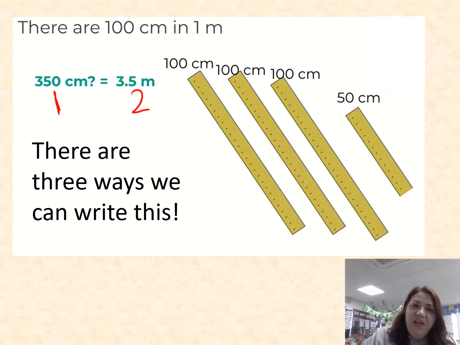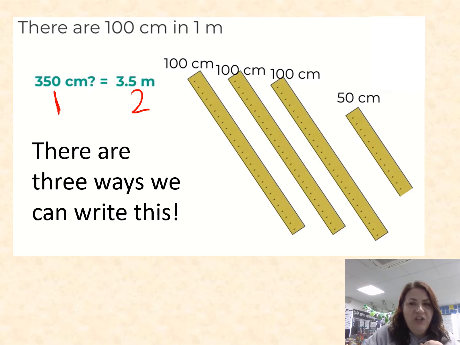There's a third way you can write that. One's in centimetres, one's in metres. I'm not talking about millimetres here, because we're working with centimetres and metres on this. So it's still going to be working with centimetres and metres. Can anyone work out how else we could say it? Just using centimetres and metres, not millimetres. I'm sure some of you could work it out in millimetres, but that's not what we want.